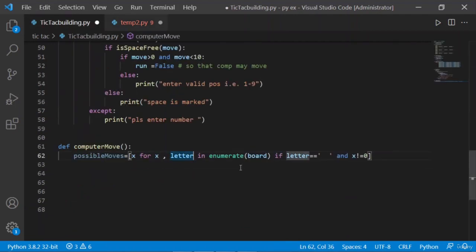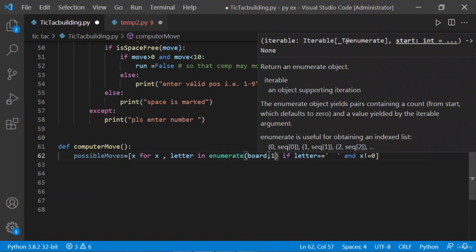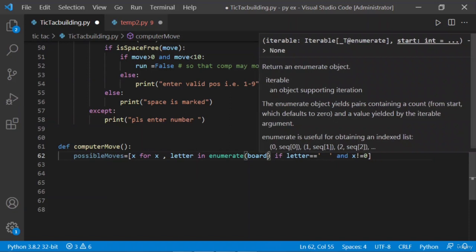Why do we want enumerate? We have a board and we want the possible moves. Our possible moves are only the positions where we have a vacant space, meaning there should not be any cross or any 0. Also we don't want our x to start from 0. Why? Because we have numbered our positions from 1 to 9. We could also mark it as 1 so that our task would be easier, but let's give an and condition that is more systematic.